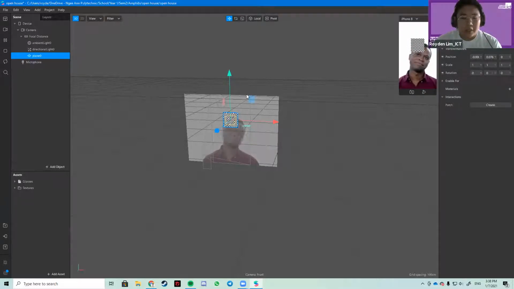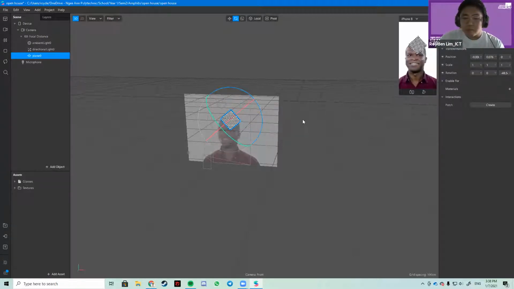But let's say I don't want it to be a square. Let's say I want it to be a diamond on his forehead. So what I'll do is press R, which is the rotate key. And then I'll rotate it and it'll look like a diamond now.